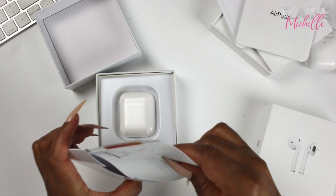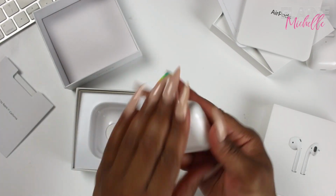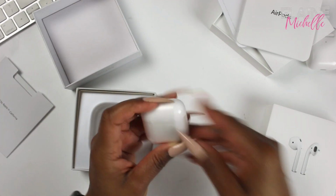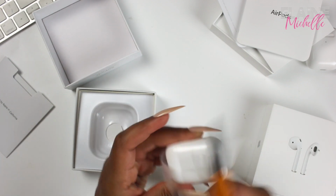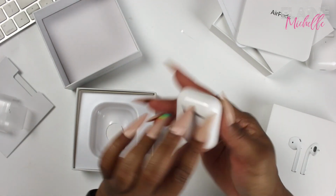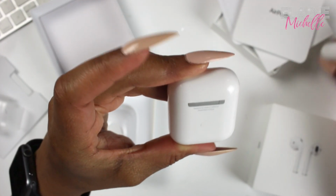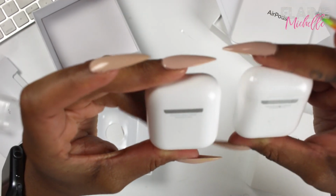All right, so let's get into here. We get our AirPods. So these are all wrapped up. This is how they came. I do remember that. They do come like this. So let's unravel that. So here we go. We have the AirPods and it says designed by Apple in California, assembled in China. So these are the real ones.